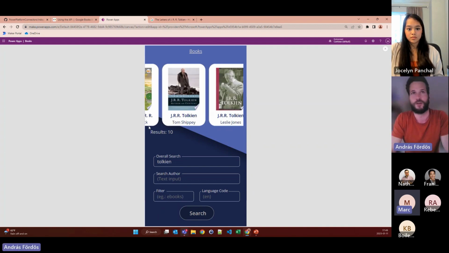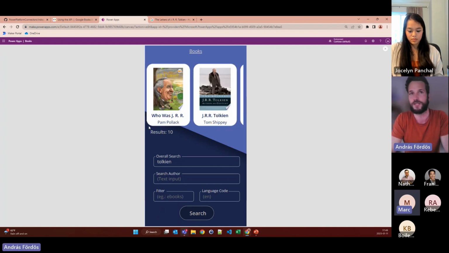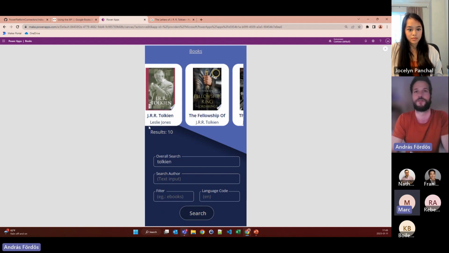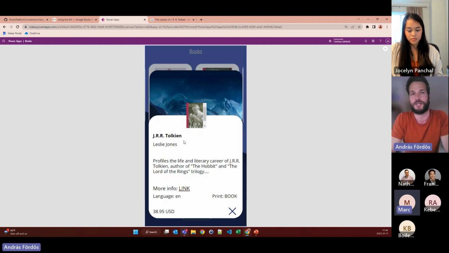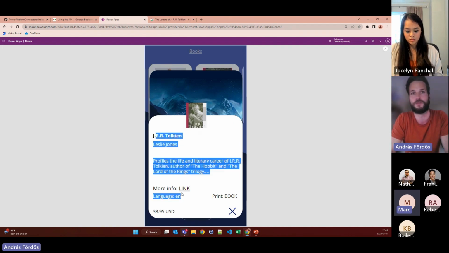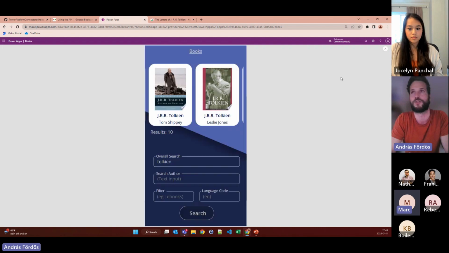I could just click around and show the prototype itself. It's really basic, overall searching or filtering for various solutions. But I assume we are running out of time, and the main understanding is that this is just a part of what we are capable of: with a single search button, doing complex queries, returning the results, and working with the thumbnails, images, and all the returned information we get back from the connection.